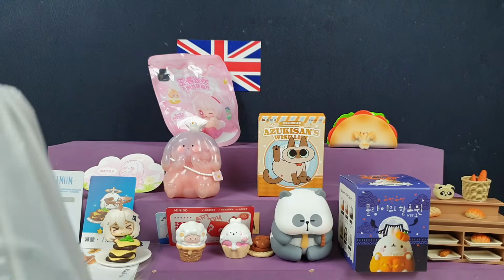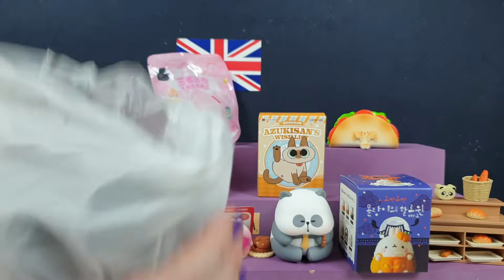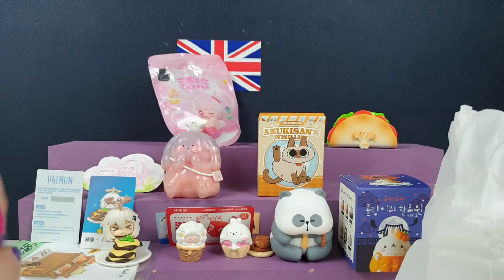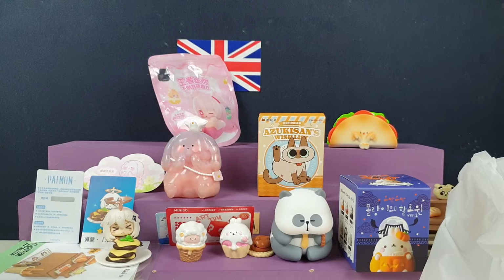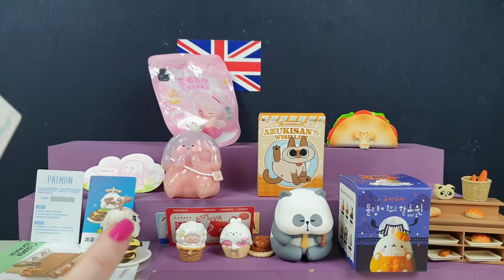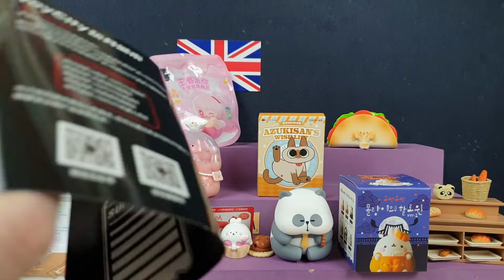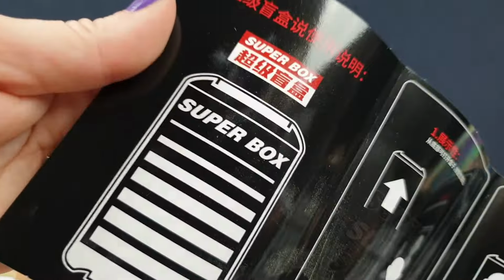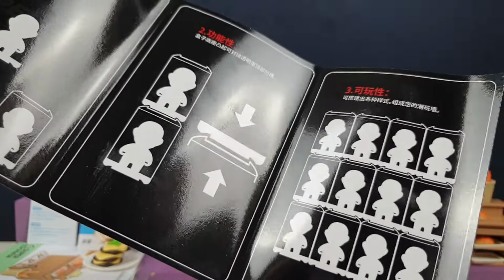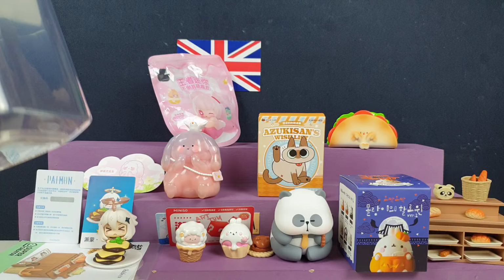It's so big. It's huge. Let's have a look, see what we've got here. This is the most reflective case I think I've ever seen in my life, so I'm going to put it just slightly off camera. Right, so this is the figure, I believe. So you've got a little card. I think this is your display. You put it inside it, and then you can display them. You can stand them on top of each other in this case.